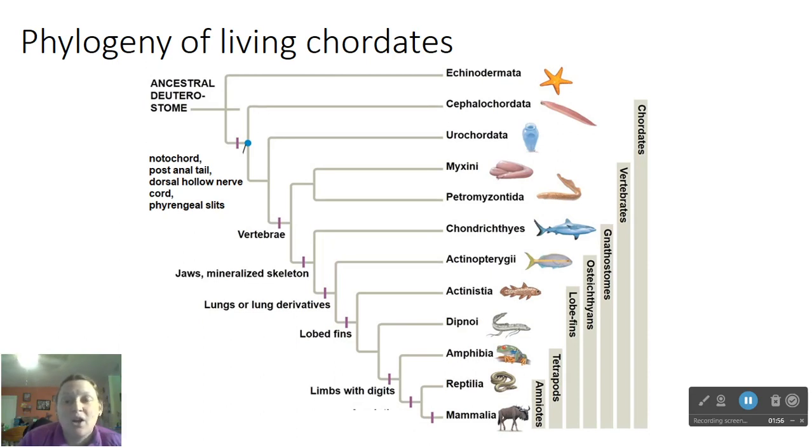So our tetrapods are named after their four limbs that have digits. There are three extant or living lineages that we're going to look at: the amphibians, the reptiles, and the mammals. So you guys might notice that class Aves, the birds, is missing off of this tree. And we'll talk more about this later, but that is because birds are actually deeply embedded in the reptile phylogenetic tree. Birds have evolved from a type of dinosaur, and so they are actually reptiles. So this tree is monophyletic, which means that the birds have to be in the reptile clade.